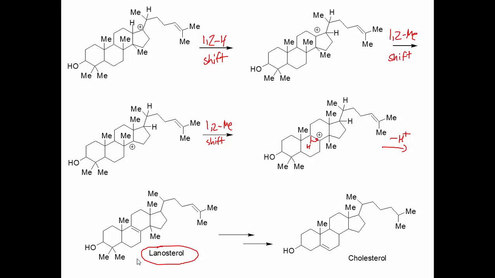methyl groups, actually 3 of the methyl groups, and eventually hydrogenates the outer chain, and this is going to give you now cholesterol. So this is how cholesterol is synthesized in nature.